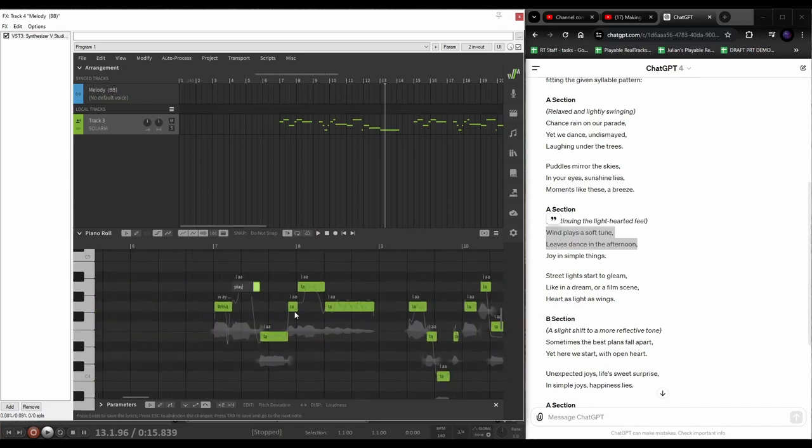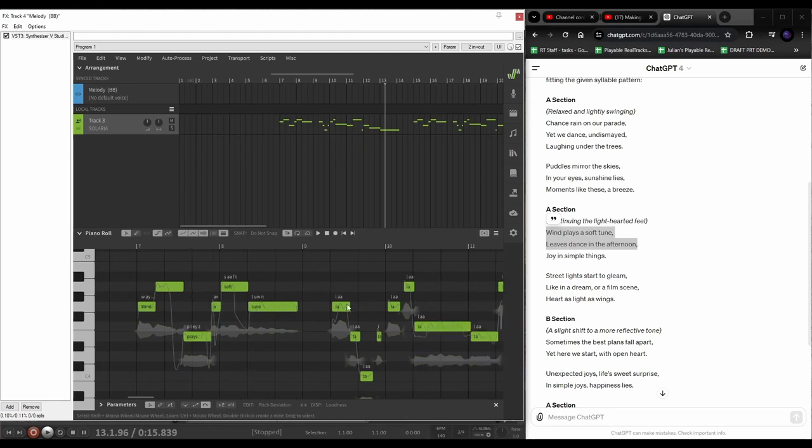That's awesome. Great. So let's try that out. Wind. So I'm gonna make that sustain over to the next note. When working with Synth V, if you type in a 1-syllable word and then you type in a dash in the next note, it's just gonna hold that word onto that changed note. If it's a 2-syllable word and you were to write a plus sign, it'll sing the first syllable here and then the second syllable here. Since this is just a 1-syllable word, we're just gonna do that. And then I'm gonna continue, plays a soft tune.